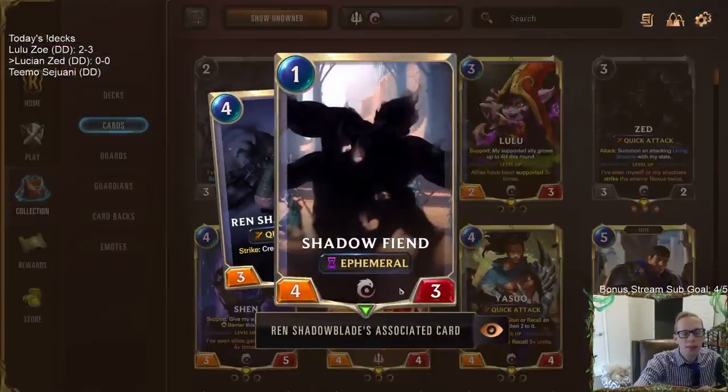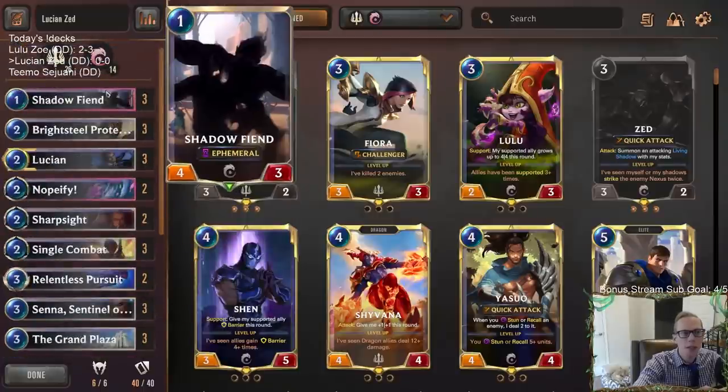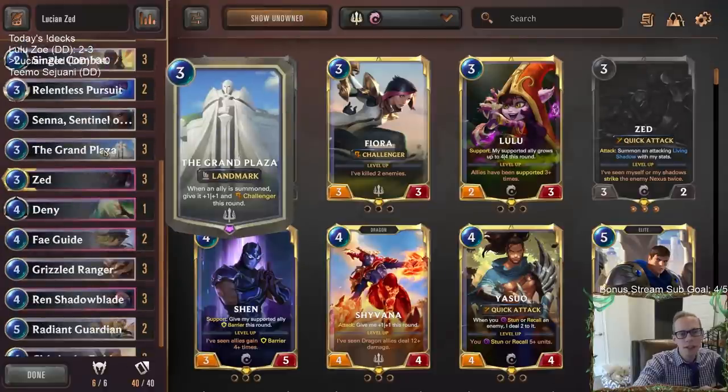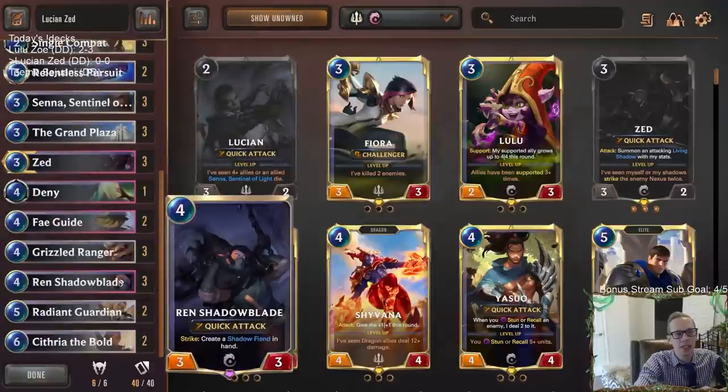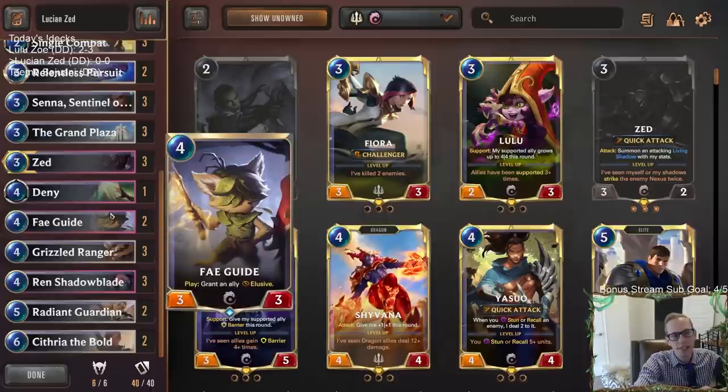Shadow Fiend's perfectly fine. A 1-mana 4-3 Ephemeral, and we even have some other Shadow Fiends in here. But what really makes Shadow Fiend good is going to be the Grand Plaza, right? Because it's going to be a 5-4 Ephemeral Challenger for only 1 mana with the Grand Plaza. When you have a Grand Plaza in play, you're going to want to play a bunch of units out. And so spending just 1 mana for 5-4 challengers sounds pretty awesome. That's what we're going to have with Shadow Fiend and with Ren Shadowblade making more Shadow Fiends. So that could be really cool.